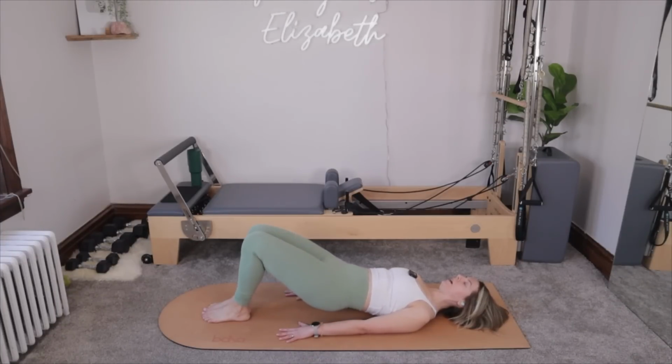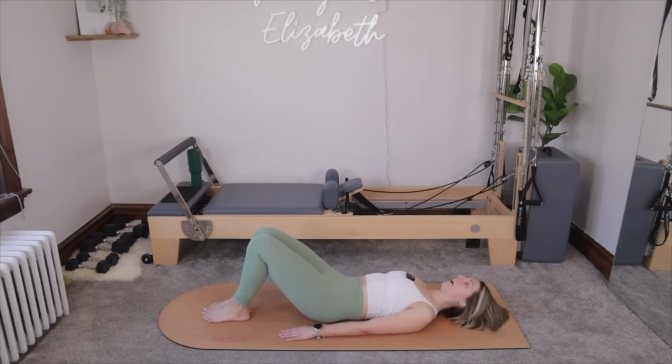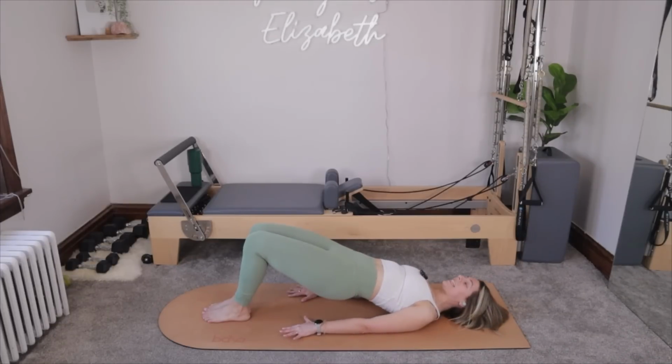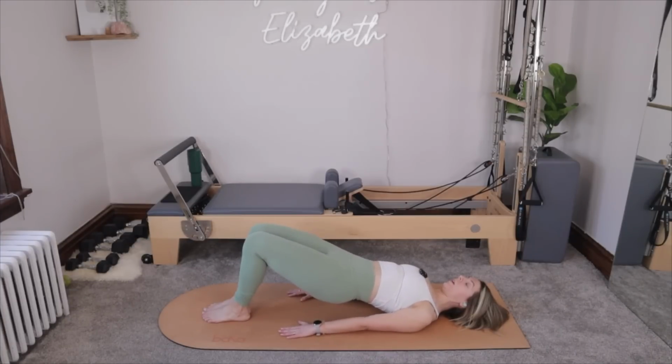We'll roll up to the top, opening up through the front of the hip as you reach the knees forward and roll everything right back down. For 2, pull in. Use the glutes to lift you up because it's your glutes that bring your hips into extension. And lower all the way back down. One more time, we're up. And you're all the way back down.